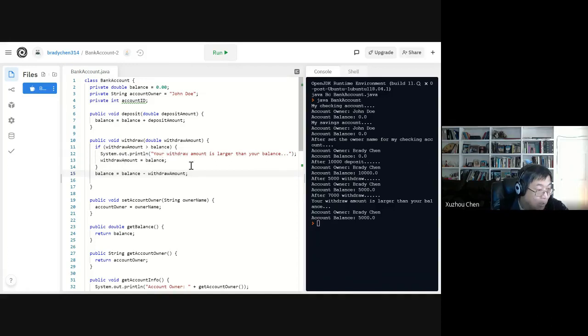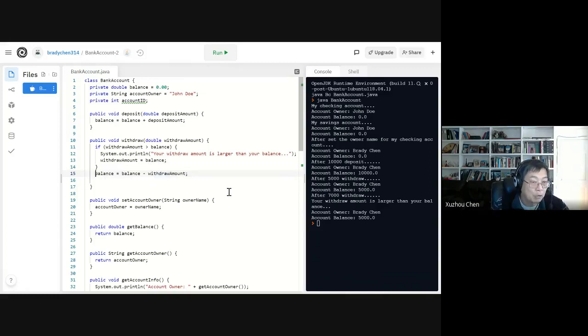So if your withdrawal amount is more than balance, I just force the withdrawal amount to be your balance. And then in any case, the new balance is going to be your balance minus withdrawal amount. So if your withdrawal amount is greater than balance, your withdrawal amount is going to be the same as balance, so your new balance is going to be 0.